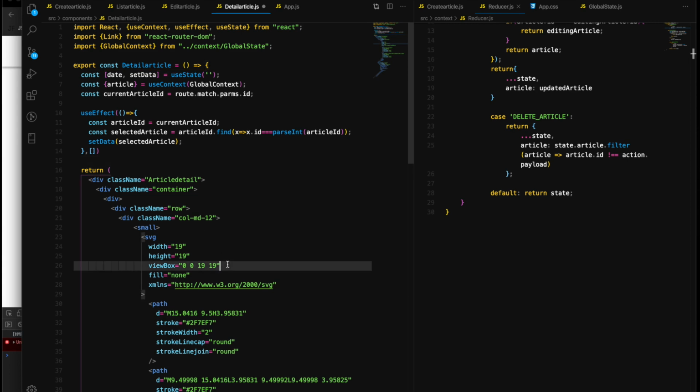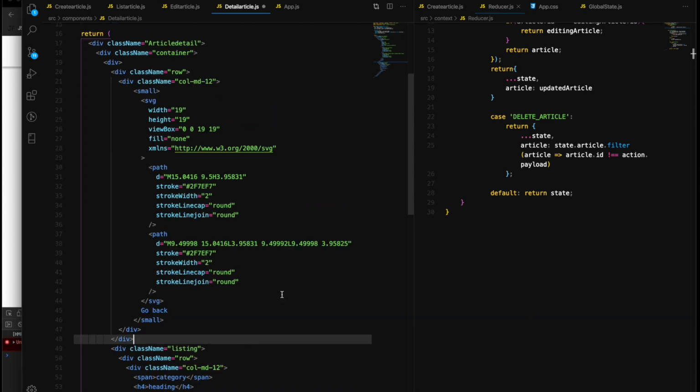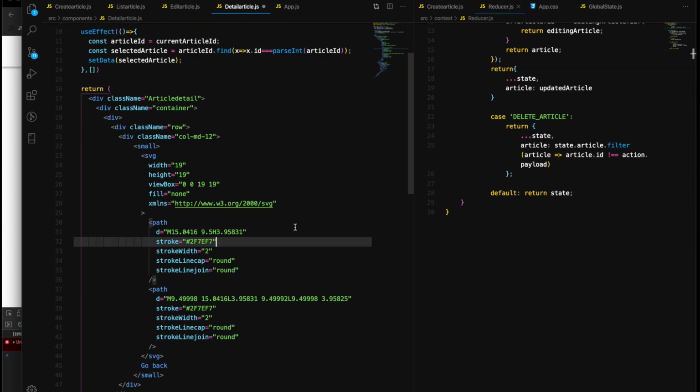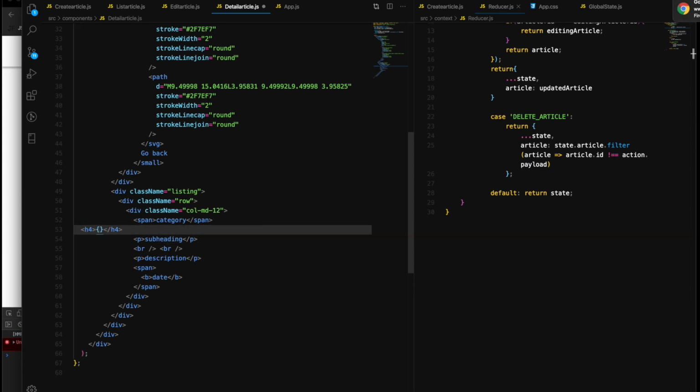So now everything looks fine, and let's access our values right here inside our template.